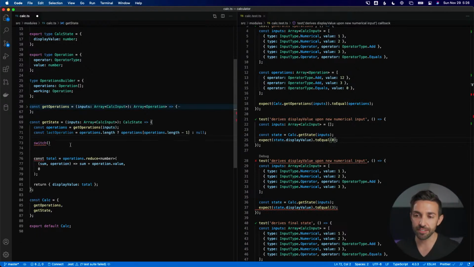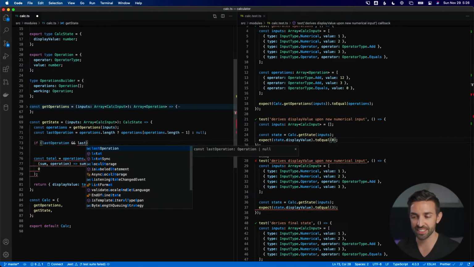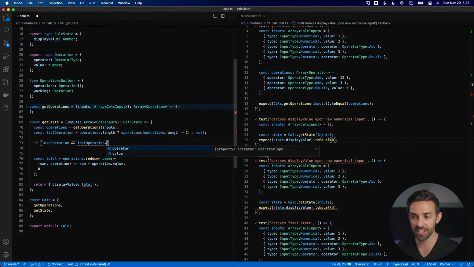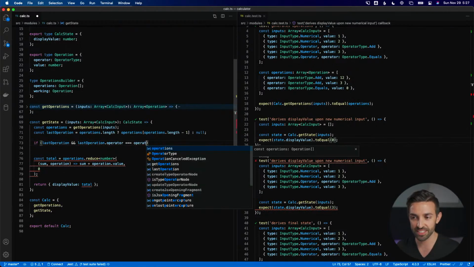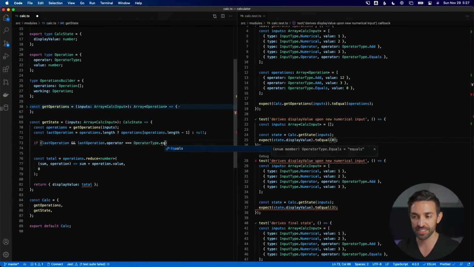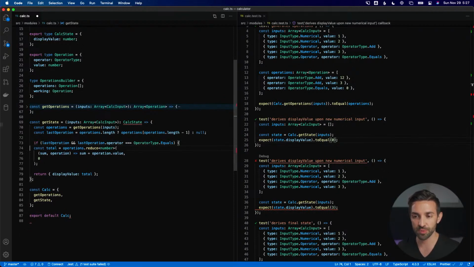So if the last operation, and the last operation dot operator is an operator type of equals, then I want to return what I did previously, which is totaling everything up and returning that as the display value.